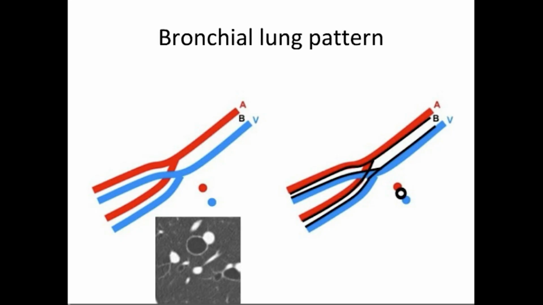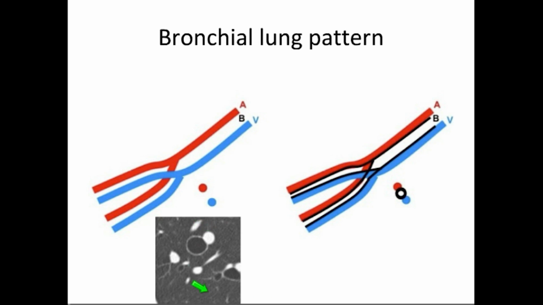This is the appearance of a bronchial lung pattern. Here is normal. There's those three divided. If you imagine seeing them end on, so imagine taking a section right the way through here and looking right the way down the bronchus, we would see two end-on vessels, which are like little circles, and nothing in between because we don't recognize the normal bronchial wall. It's so thin we don't really see it on a radiograph.